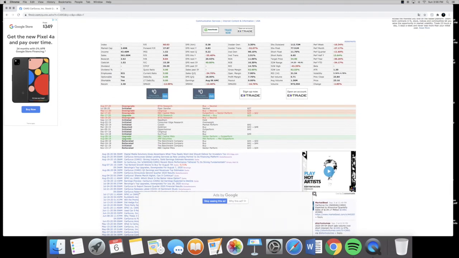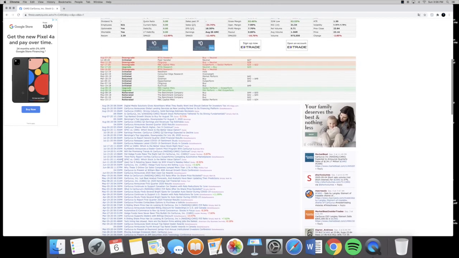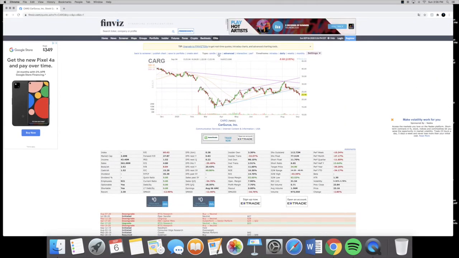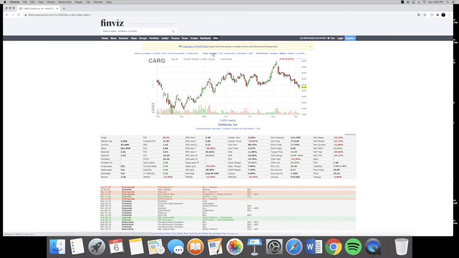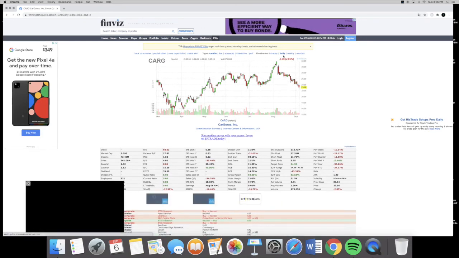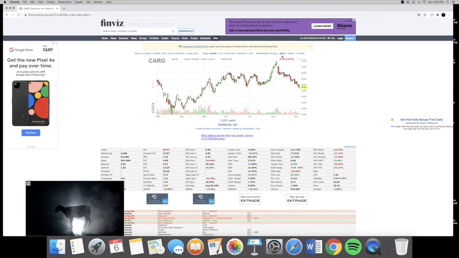Now, right here at the bottom, you're going to see all the news about the company. All these different ones, you can click and it's going to take you to the website. Now, right here you can see the different graph. If you just want a candle graph, you don't want the advanced, all the signals and everything, you can see it here. We're going to stay with the daily. You can only see daily, weekly, or monthly here, or intraday as well.